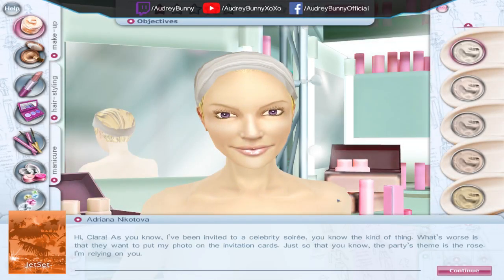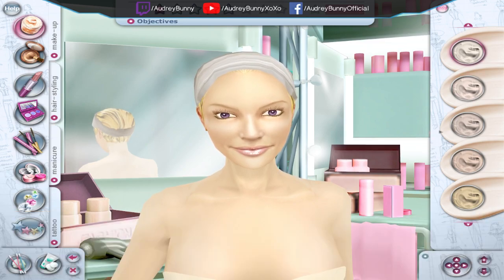Oh my god. Hi, Clara. As you know, I've been invited to a celebrity soiree. You know the kind of thing. What's worse is that they want to put my photo on the invitation cards. Just so that you know, the party's theme is the rose. I'm relying on you.